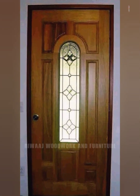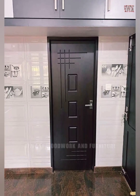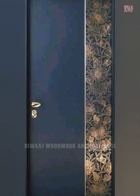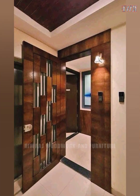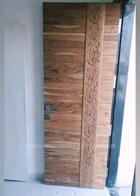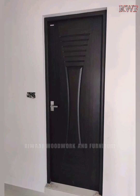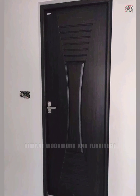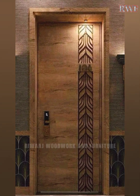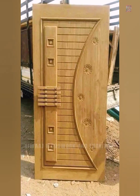Beechwood is an extremely robust, hefty, and straight-grained wood native to Europe, Asia, and North America. It is known for its exceptional resistance to all types of finishes. Normally it is thought to be a white wood, but it can range from light to dark brown as well. Aside from its toughness and versatility, one of the key advantages of this wood is its exceptional value and overall durability. Due to its toughness and ability to resist scratches, Rivage woodwork and furniture regularly use this wood in a variety of furniture items, including doors, home and office furniture, and more, to give unmatched value and quality.